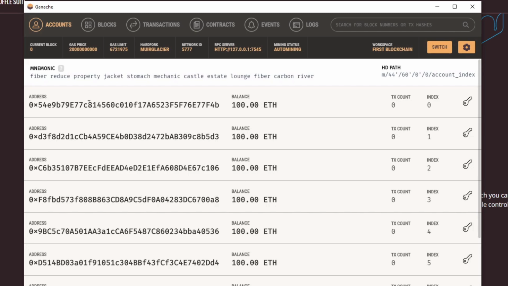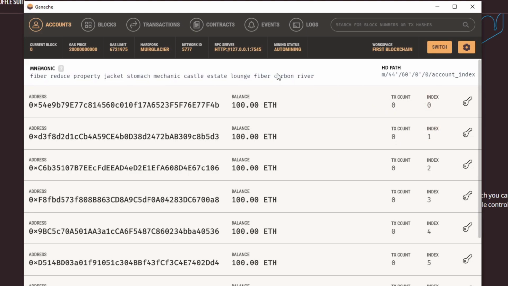And now we've just been given 10 different addresses as part of our local blockchain. Now, this blockchain is automatically mining, so whenever we're interacting with these addresses, making transactions with them, they will be mined as part of a regular block on this local blockchain automatically, so it will be immediate. Each of these 10 accounts has an address. They each have 100 ETH. It's not real ETH. It's just faked local blockchain test ETH. And each time we create a transaction using these addresses, they will be recorded in our Ganache instance as well.